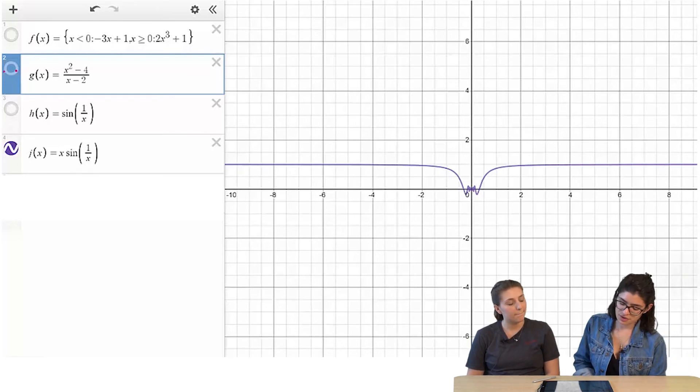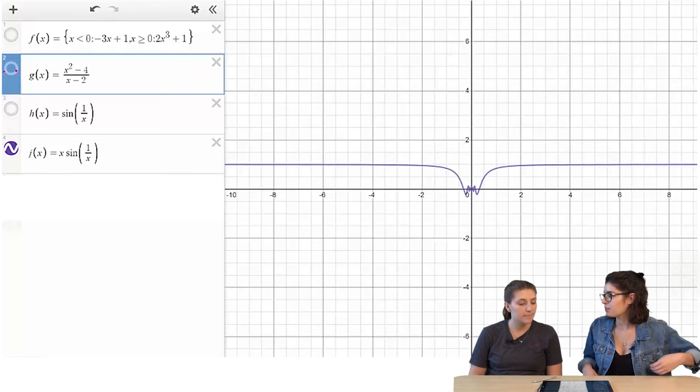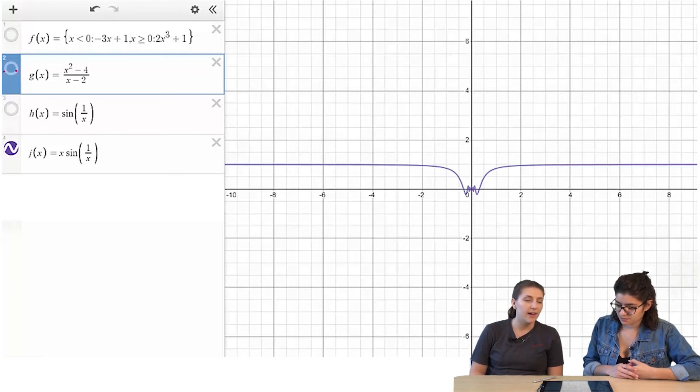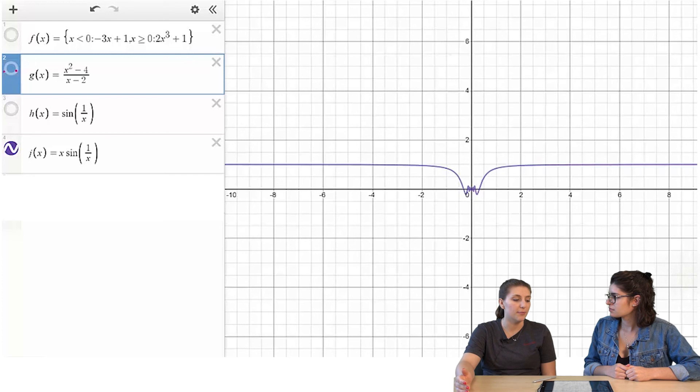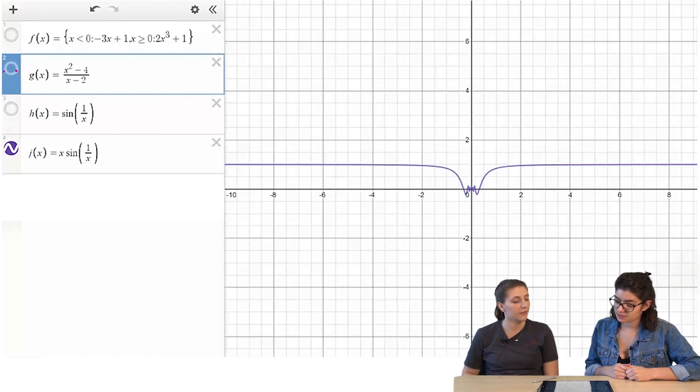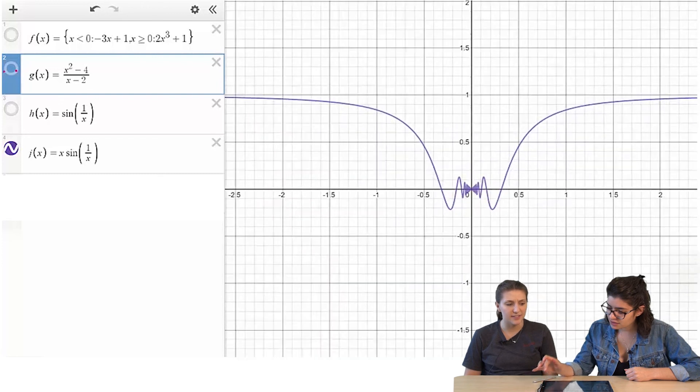Well, does the zero being multiplied cancel out the fact that you have a one over zero still? I don't know. I feel like it does, because you only take the sine of something between negative one and positive one. And that, like when you plug in x, it's going to be in between negative one and positive one. Okay. So then when you're multiplying it by zero, I think that it's just zero. It's hard to tell from the graph, because we can't zoom in that far. Yeah. I don't know. I think it is continuous.